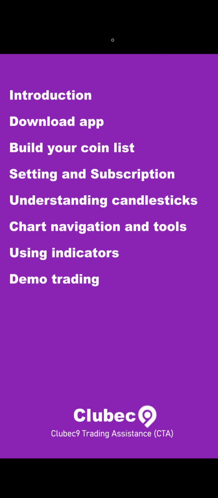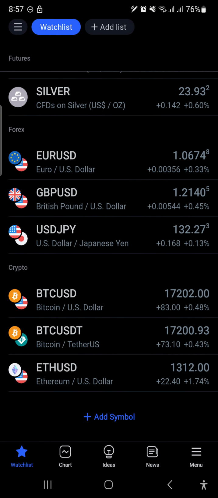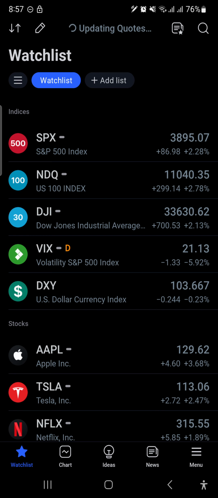And that is where we have building your coin list. So we are here now. I've talked about the introduction, that we have already downloaded the app. Then the next one is build your own coin list, and that's where we are now. So how do you build your coin list? Currently, what we have here are not the instruments you want to trade. And don't forget, I said make sure that you have logged in before you do this so that the settings will be on your account. The reason why I'm doing this without signing in is because my account already has everything set. But for the sake of the new members, I want to show you how to set your own coin list.